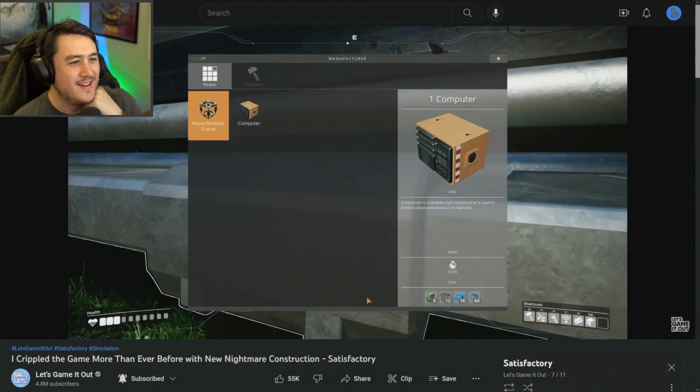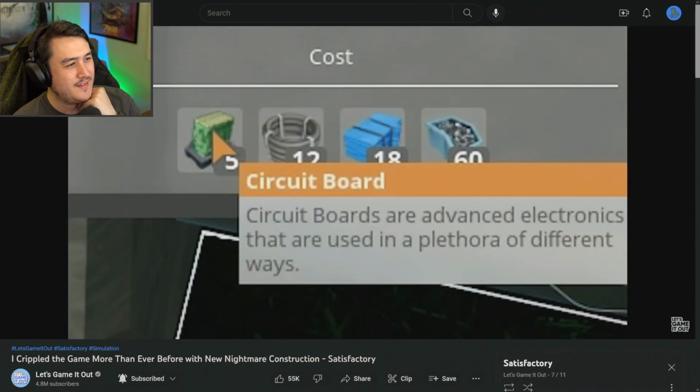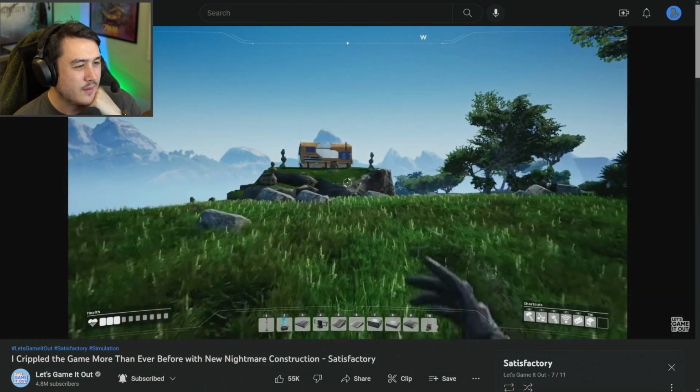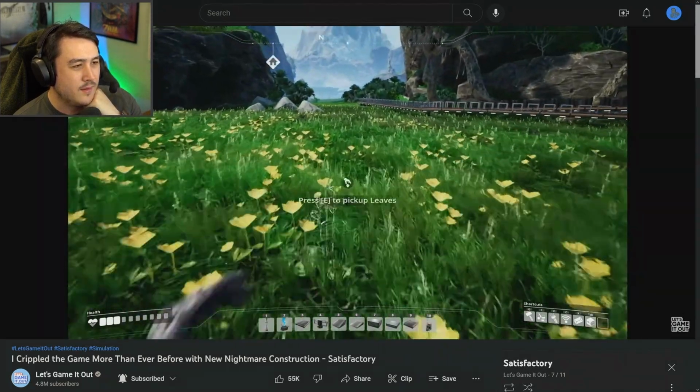And just a reminder, the way we have to build these computers is to combine these four things down below. So that's circuit boards, cable, plastic, and screws. All the building blocks to make a sick rig. Before we can just feed all of that into this machine over here, we're gonna have to build some other factories so that we can. After all, those circuit boards aren't just gonna make themselves.